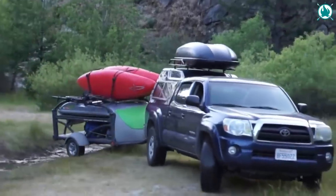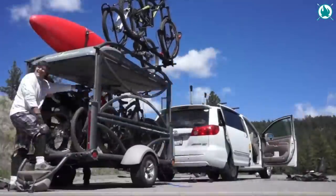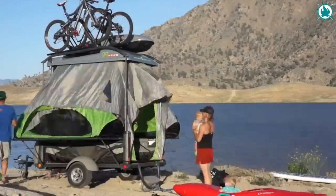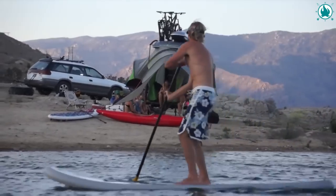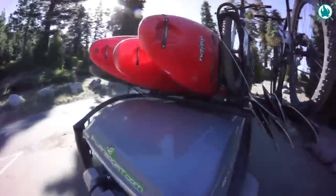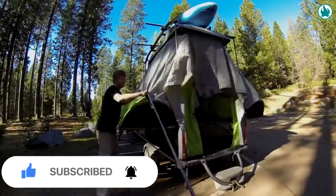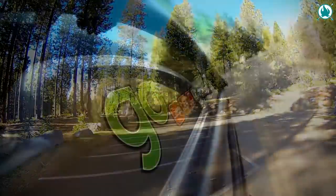Leave the ordinary behind and embark on unforgettable camping adventures with the Sylvan Sports Go camping trailer — I want this one so badly. This award-winning camper is not just a comfortable retreat but also a versatile gear and toy hauler. With its innovative design, it offers ample space to sleep up to four adults and a standing room of six foot five. From fold-down dining tables to multiple interior configurations, it ensures comfort and convenience. Carry your bikes, kayaks, and gear effortlessly with its low-profile aerodynamic design. For pricing and availability, visit www.sylvansport.com.